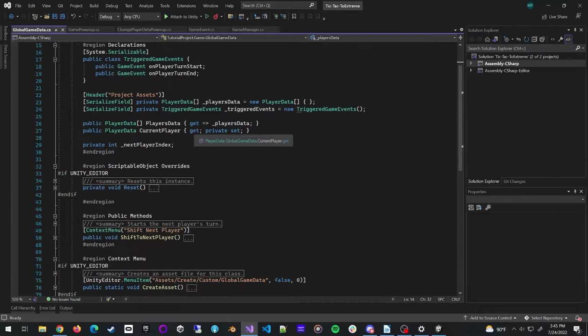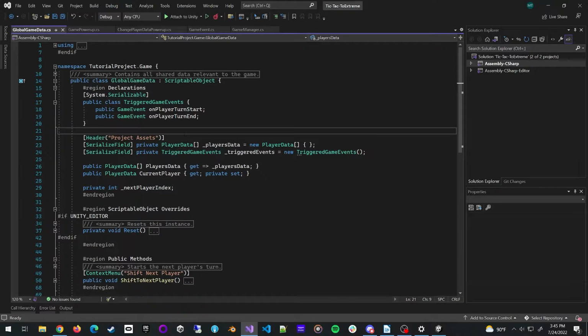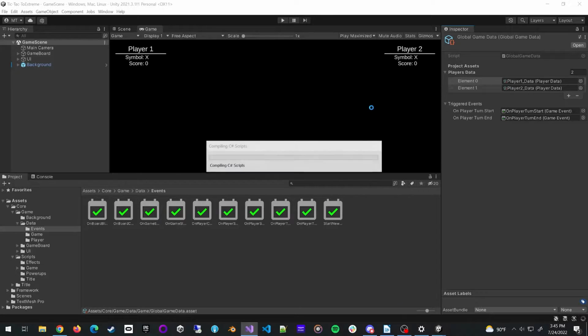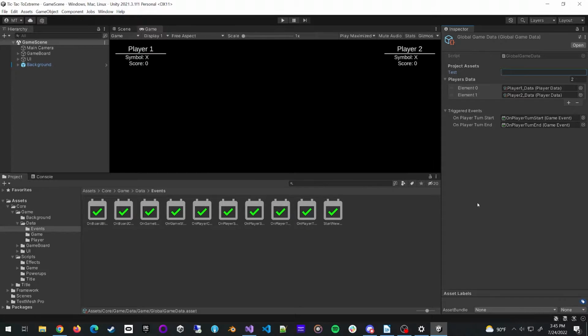Hopefully all that made sense. Since we're here, I will also mention a few other things for those of you who aren't too familiar with how Unity works, because I briefly mentioned the serialized field here. Like I said before, normally if you have a public value, it's going to be serialized by Unity and exposed in the inspector, and you can set it. Serialization is just the manner of taking data and creating an actual file out of it, pretty much.